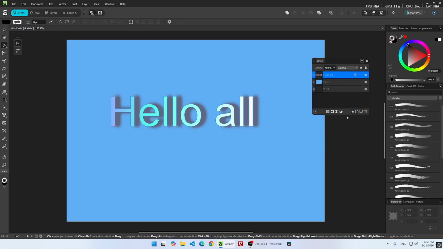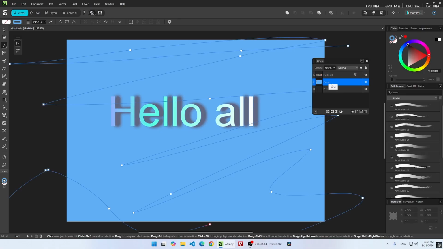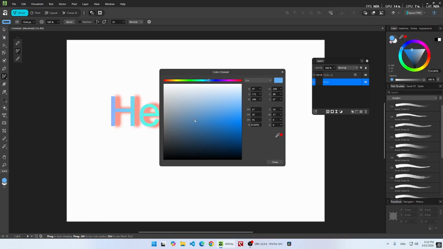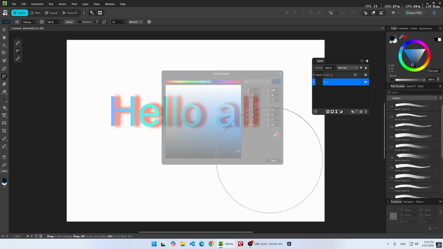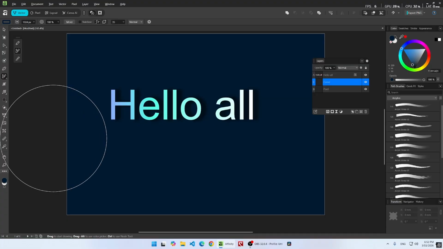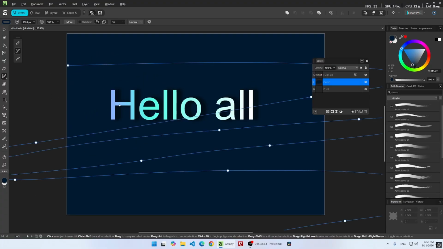And I want to change the background color to something darker. So I'm going to click on the background curve layer. Maybe I'm going to get rid of it actually. I'm just going to click on delete. And now you see it's too white. So I'm going to go to the brush tool again by pressing B on the keyboard. And let me change the color to something dark. Real dark. Much better. So now I'll keep it over here.